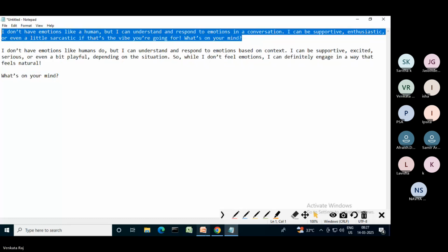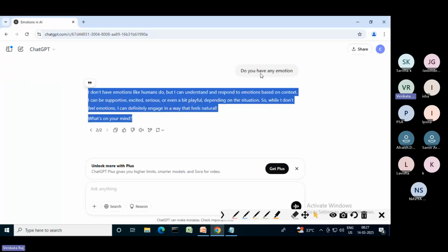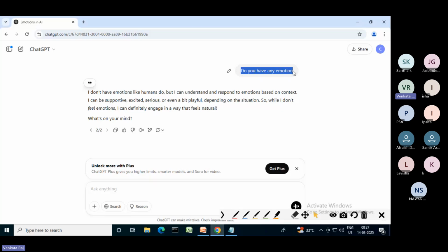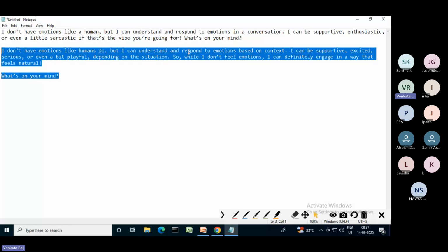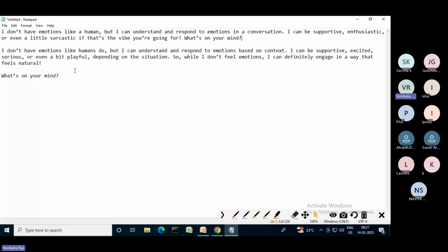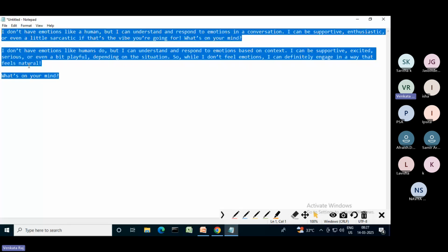No, right? But the input is the same or not? Same input, "Do you have any emotion?" I just tried to regenerate the response. But if you read them through, the main core meaning coming out of both of them would be the same. But the AI model will generate new words, new responses.